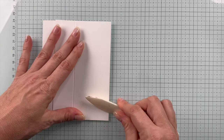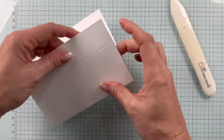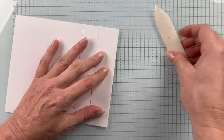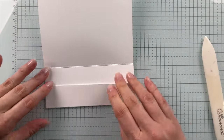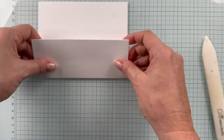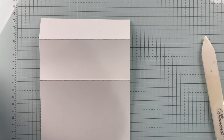And I want to give it a good crease on each of these folds, right? So we're going to do that on both of those score lines, because that's going to create our little pocket right here. Cute? All right, so now I've got some designer series paper pieces.